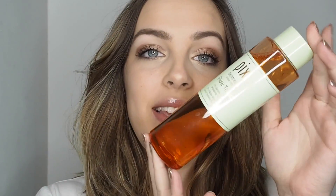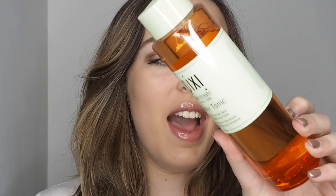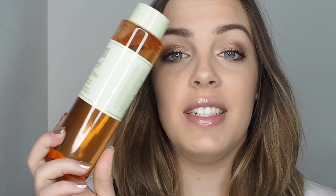Sticking to skincare, the Pixi Glow Tonic — which I've heard people rave about over and over again — I have been loving this. It's just one of those things where I needed a new toner, so I thought I'd splash out a little bit and get this, because I usually get very cheap toners. I have been absolutely loving it, and I've actually used it loads, and it's literally not even gone down that much, so I love that as well — it was well worth it.